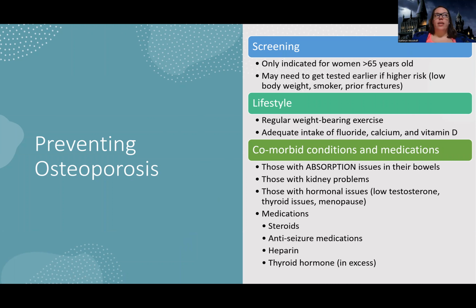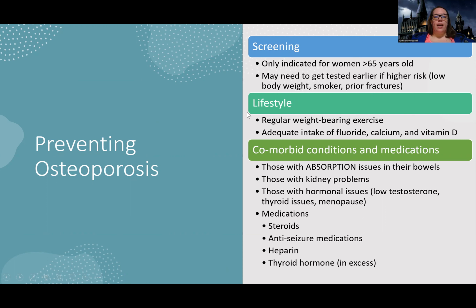Now, research has shown that screening for risk factors is only really necessary in women older than 65. For men, there's no routine screening needed, even though this is highly underdiagnosed in men because it's more common in women. There's no evidence to show that men need to be routinely screened. They may have to be tested earlier if they're high risk, like low body weight, smoker, prior fractures, things like that.